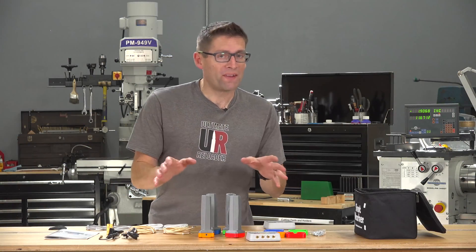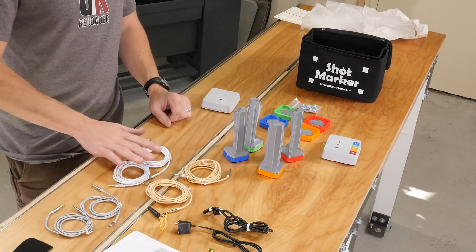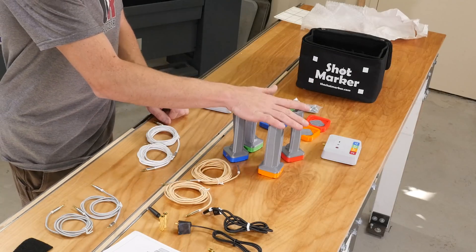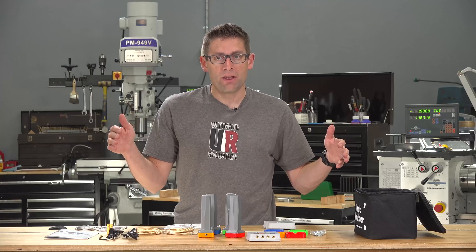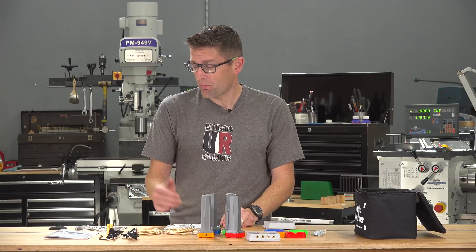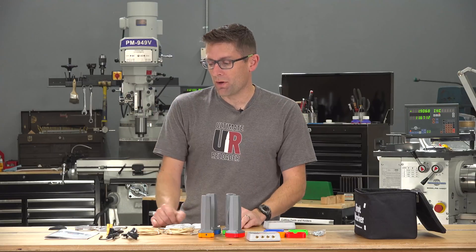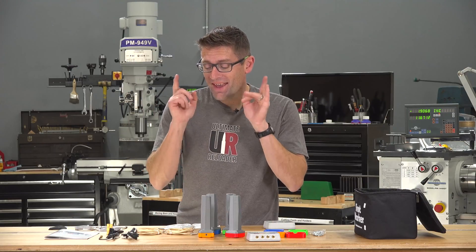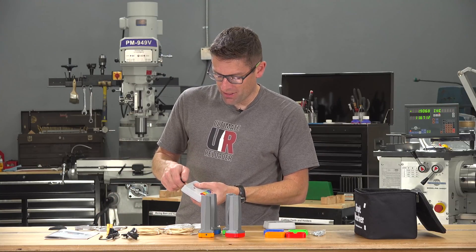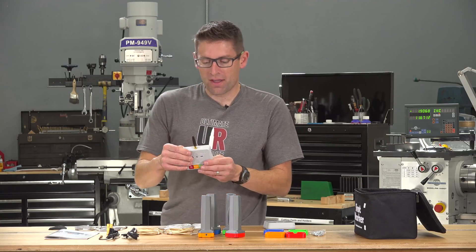The bag contains two short cables, two medium cables, and two long cables to connect your acoustic sensors to the sensor hub, depending on the configuration and size of your target frame. You'll also have a couple extras in case you happen to shoot through one of the cables. There's also an antenna for the sensor hub that just screws in — it looks like a little mini coax cable.